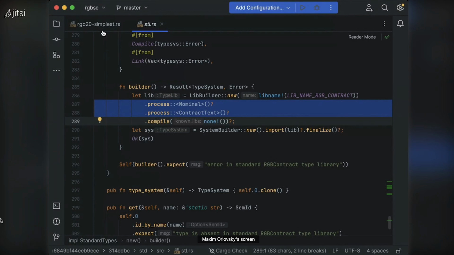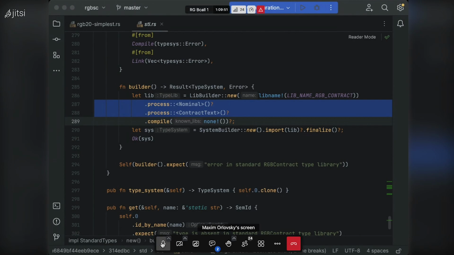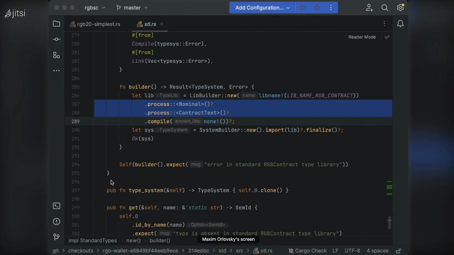And let me show you how the type library is actually looking. If I open the RGB Core thing, and probably the window hasn't switched, right? You don't see the library. Nope, it's still on the same part.